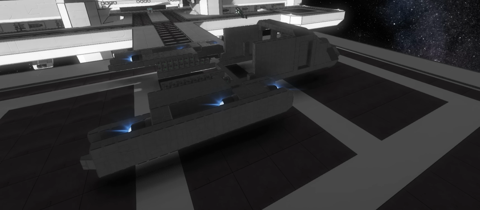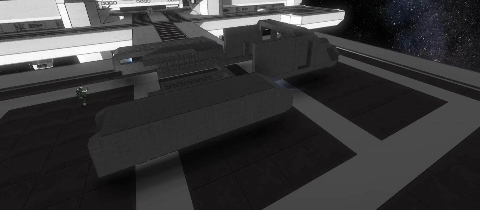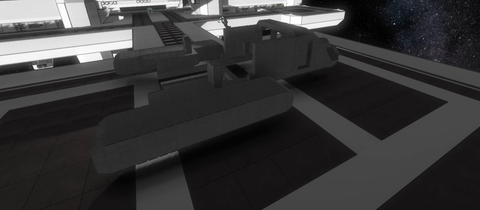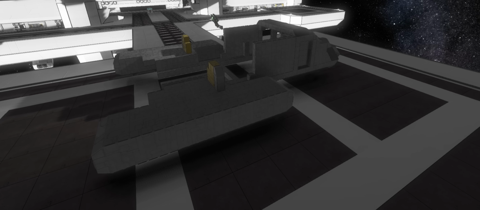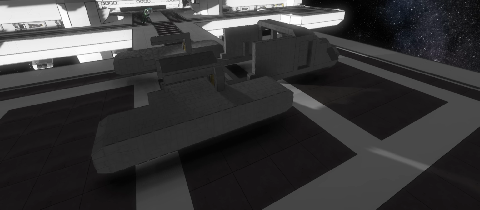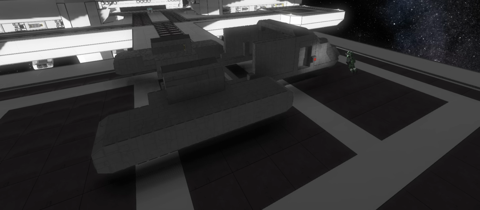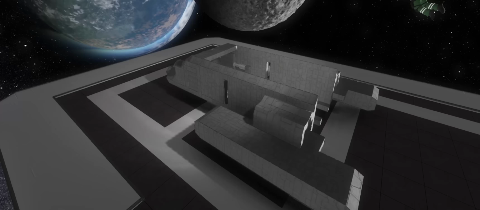Getting the nacelles down. There is a distance of about 5 blocks because engine thrust damage is turned on in this. I've spaced out my thrusters so they don't hurt each other. Now I'm building the interior of the nacelle arms that are holding them in place, making sure they're down. I do a little bit more detail work, work on the door, and start adding control panels so I can activate the doors and get aboard the ship, setting up all the buttons and making sure everything works.